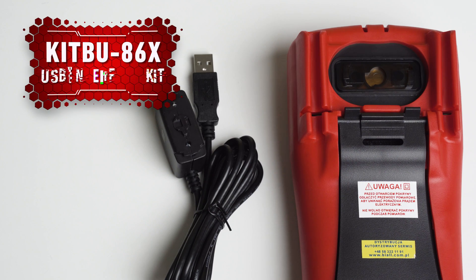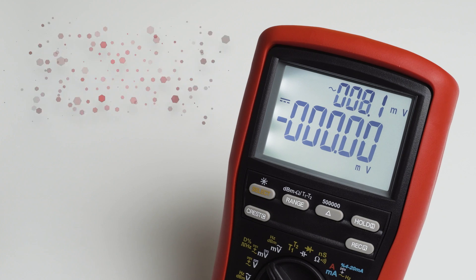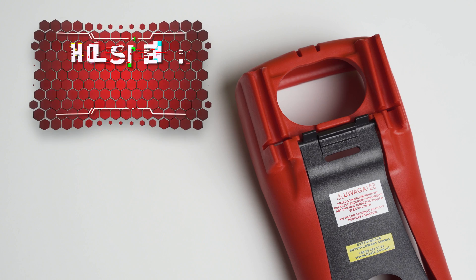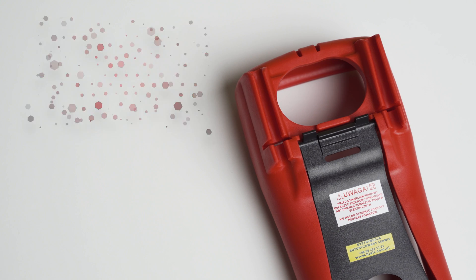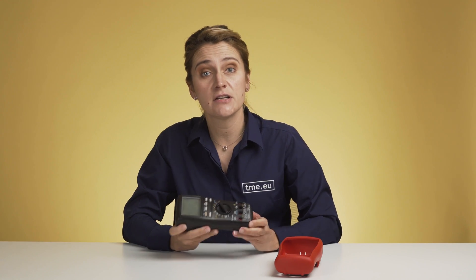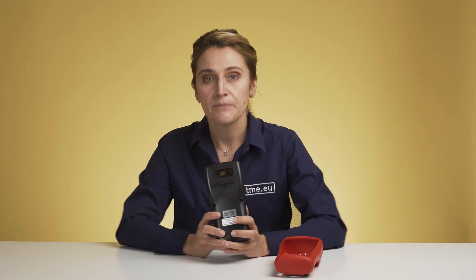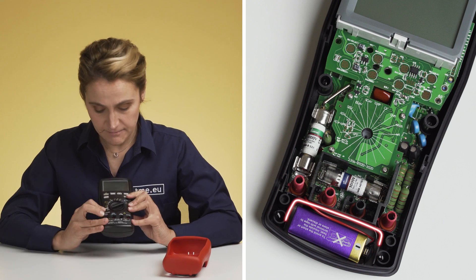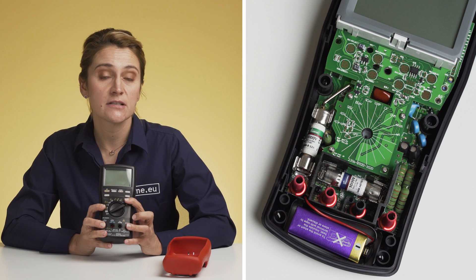Additionally, you can purchase the USB interface kit for data logging and a magnetic hanger. The meter is equipped with a huge bright dual LCD with an analog bar graph. The replaceable holster has probe holders and an integrated tilt stand. When you finally remove it, you get access to the casing, which is fire-retardant. At the back, you have easy access to the battery, the optical isolated port for PC communication, and not-so-easy access to the HBS fuses. After opening the screws, you observe O-rings all over the body and banana jacks.